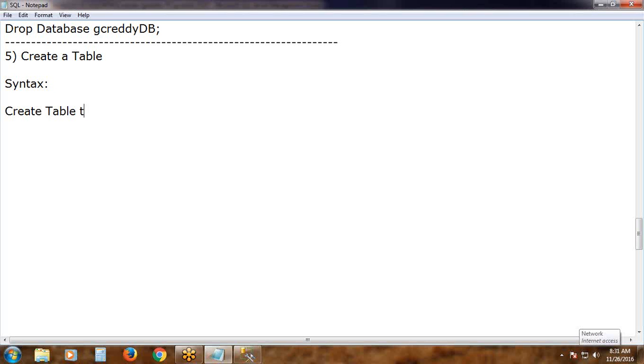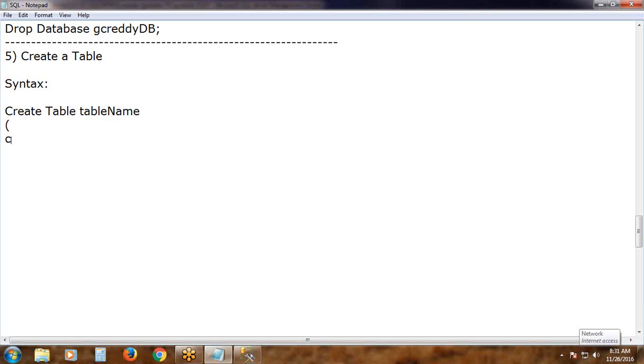Next, table name. It is an identifier. Next, you can use multiple lines. Observe, Ravindra, a different type of syntax.